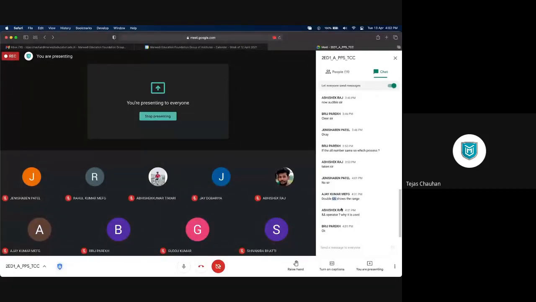So it defines a range. That's how we say it is a range. I believe, Abhishek, I have also answered your question why we have used two ampersand signs. It is an AND condition. I want to join two conditions with AND.